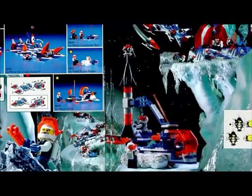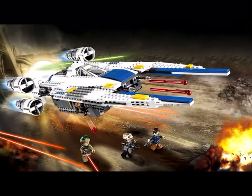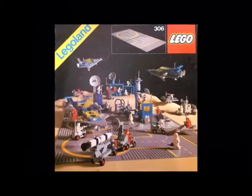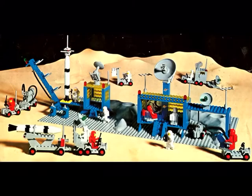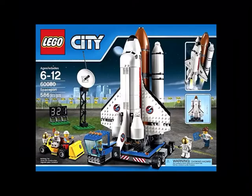That's one thing that's always bugged me a bit, is how little love space gets from LEGO these days, at least in this form. Sure, we get plenty of spaceships in the form of Star Wars sets, which are generally of good quality, but classic LEGO Space began as a companion of sorts alongside the LEGO Town theme. Those were LEGO's two big themes at the time, and the space sets were basically just town sets with a space theme. The theme isn't gone by any stretch.